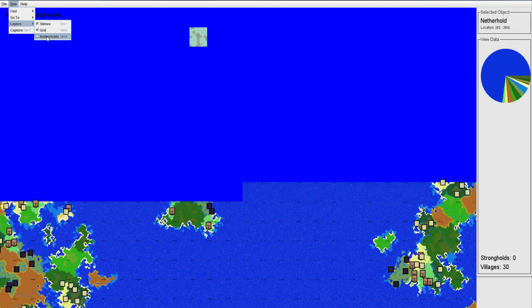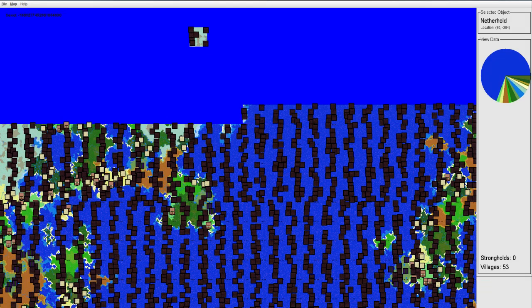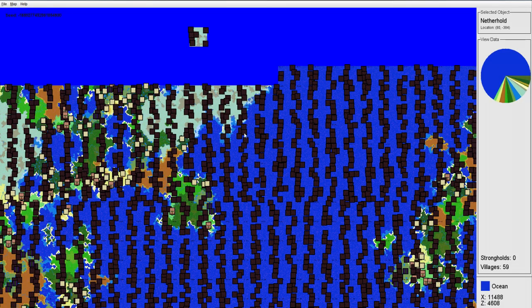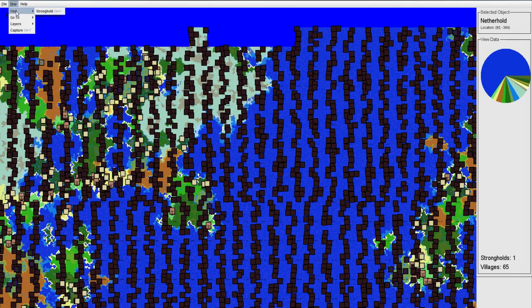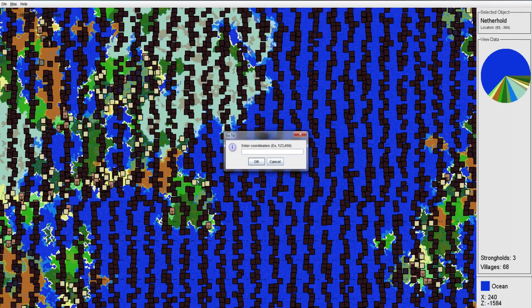And the last feature here is nether strongholds, which as you can see here, is pretty much a parallel plane throughout the whole thing. And the easiest way to find it is going to the nether and putting in the coordinates. Now, these are the coordinates based in the nether, not in the overworld. So just letting you guys know that real fast. Let me actually go back to the coordinates of 0, 0.